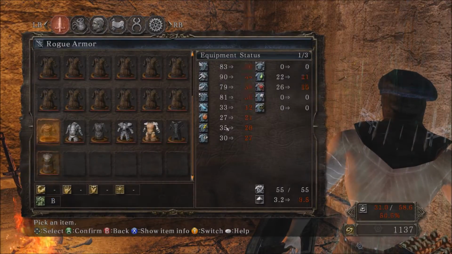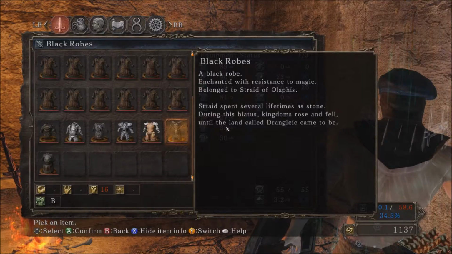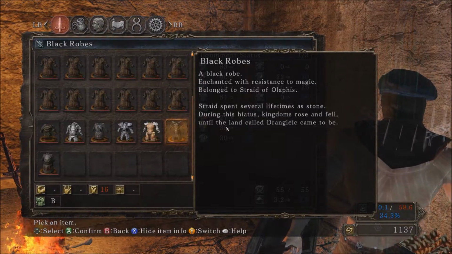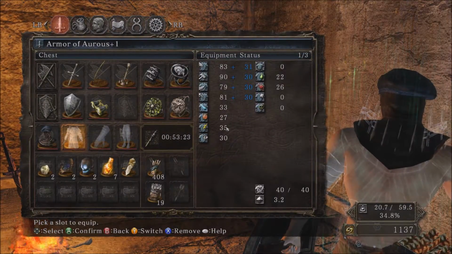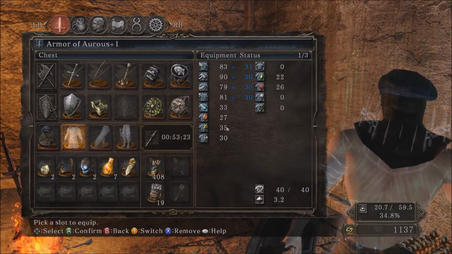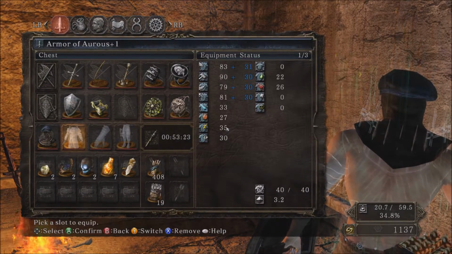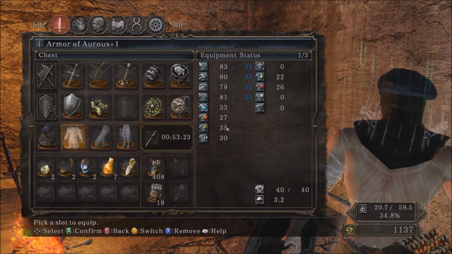Look at all his infantry armors. A black robe, enchanted with resistance to magic, belonged to Straid of Olaphis. Straid spent several lifetimes as stone. During this hiatus, kingdoms rose and fell until the land called Drangleic came to be. Now again, I'm not certain that Straid is undead. It's not really clear. It's possible, but it's not clear that he actually is. But if we consider a lifetime to be, let's be generous, 100 years, Straid himself has probably been down for somewhere between 700 and 1,000 years.